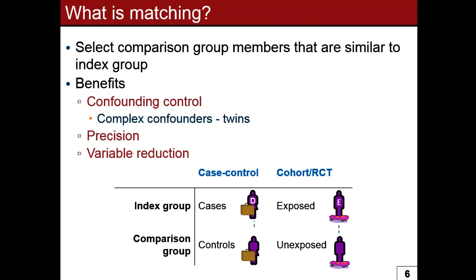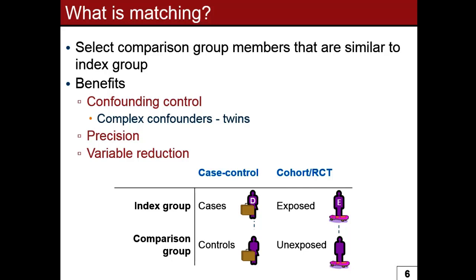And why do we do this? The major reason is confounding control. We're not just going to get anybody from the community and hope that the comparison is valid to our cases. If 10 people show up with some very strange thing, and we want to make a case control study to figure out what's going on, we're not just going to find any 10 people that live nearby. We only have a few cases, and we're not going to let statistical variation or bias or whatever get in the way.